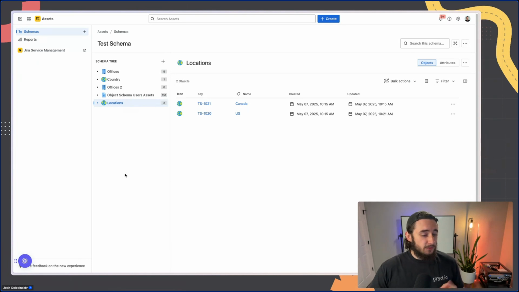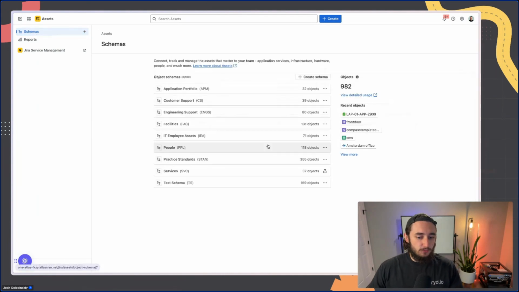And the third way, and the most common way, is going to be with a CSV import. So let's say that you're already tracking in Excel, or maybe you have an external asset tracking tool and you're planning to move to Jira, or you want to use it in conjunction with Jira, and you want to bring your data in with CSV. 99% of the time, that's going to be the way that you're going to be creating your assets. So with all of our CSV imports, what you want to do is find the schema that you'll import into.